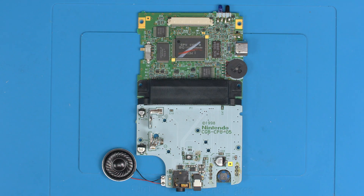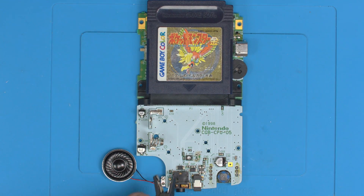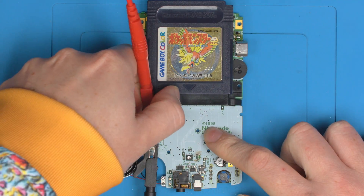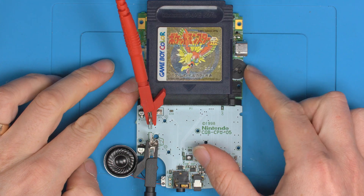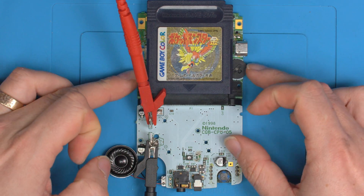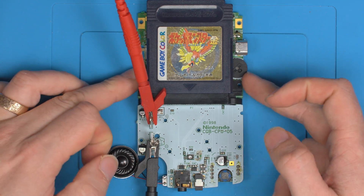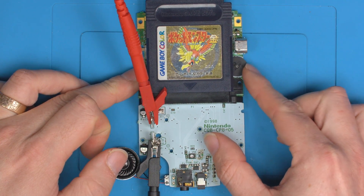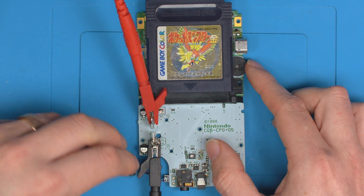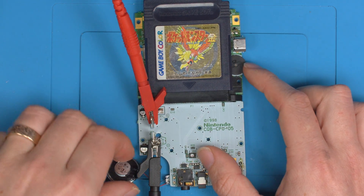That's literally the Clean Amp installed. Let's grab the Pokemon Gold test cart that we always use and power this from the bench. We're on full volume and you can see that's already nice and loud with Pokemon playing. You've obviously got full volume control, and when it's on full volume you can hear how loud that is — it's literally almost too loud.